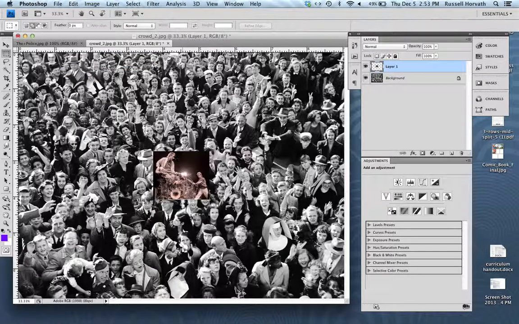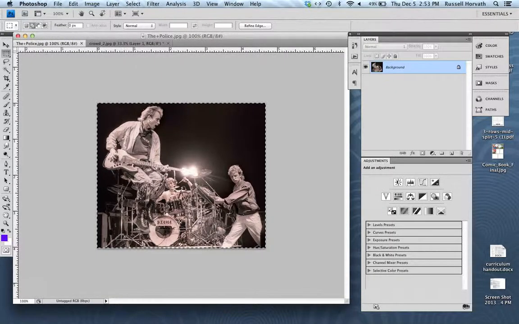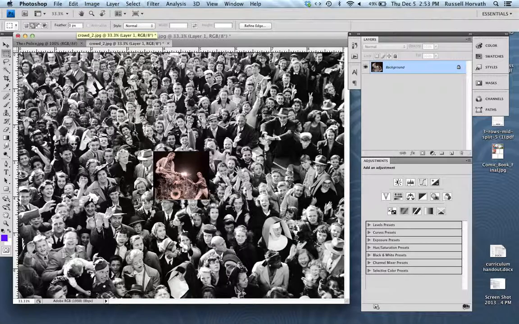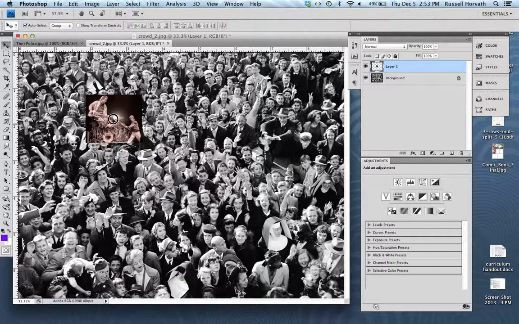Now this picture is much smaller than the other one, even though this one looks like here's my inches here, and here's my inches here. The reason this one is much smaller is because this one is only 100 pixels per inch, and the cropped picture is 300 pixels per inch. So this is a third smaller. You want to be more careful when you are doing this that you use images that are closer to the same size, but I'm just going to do this quickly, so I'm not going to worry too much about the resolution. Also, I'm going to change this in such a way that the resolution might actually look sort of cool.